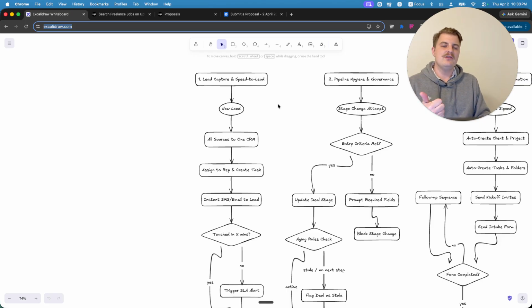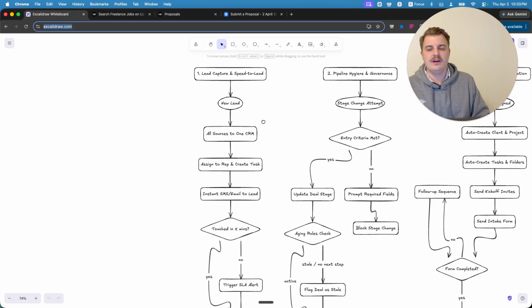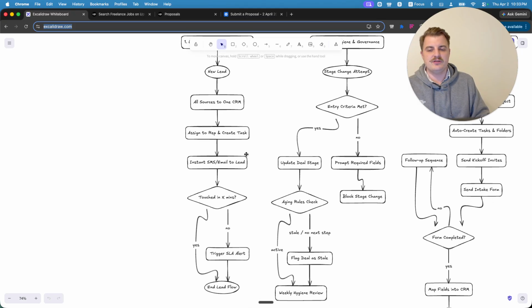And then when they're a new lead, I always like to make sure that we're getting it directly to the sales team. So basically pulling our leads from where they're at to your CRM and then assigning it to a rep. So making sure that someone's required to reach out to them. A lot of times this is missed because it's in your CRM, so someone's going to reach out to them. No, you need to make sure you're actually assigning someone to reach out to them.